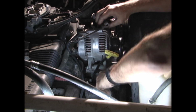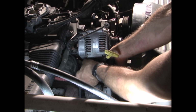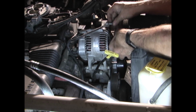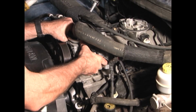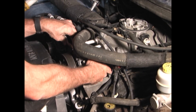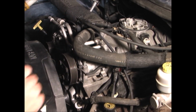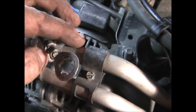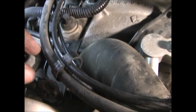Now I'm going to put the alternator on. Just pull, get the nut on the back. And then there's one up here. And now put the AC compressor back in place. And then put the bracket on the back, tighten those 3 bolts, and there's 2 more up front. And then on this alternator bracket, there's a ground cable, goes on this stud, and then a nut on top.